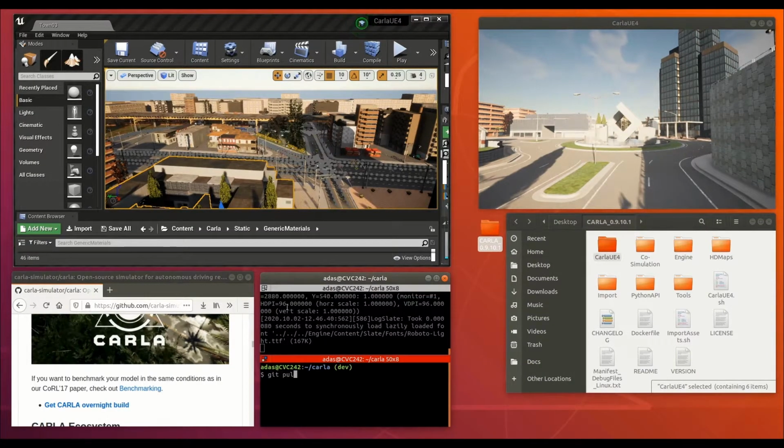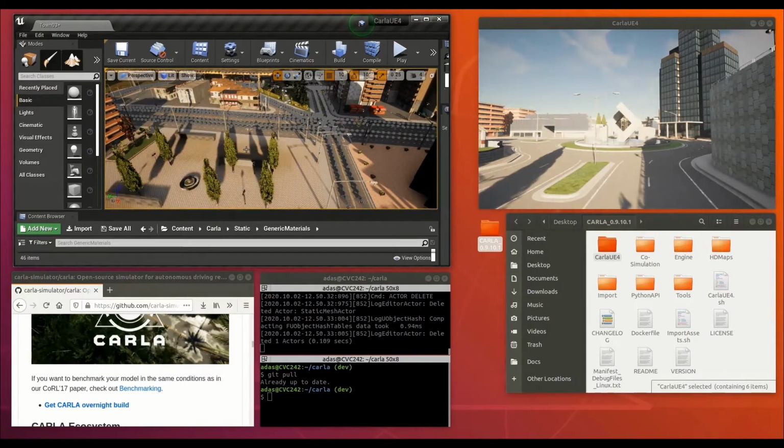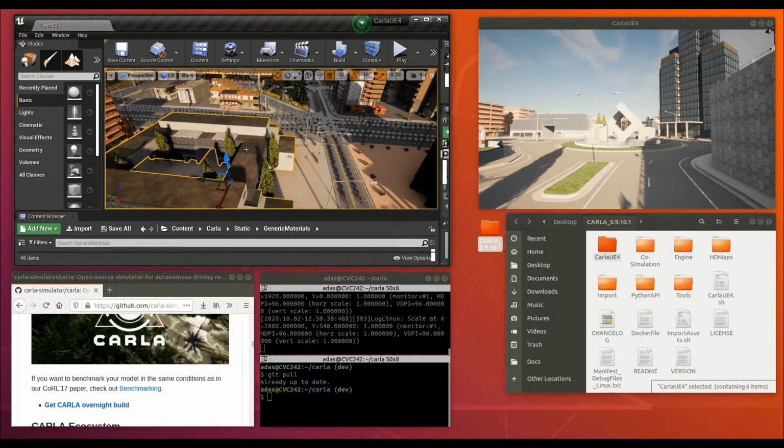First, the build can be updated anytime to run with the latest additions made by the developers, so there is no need to wait for a release. Also, the build makes for greater customization options, as the simulator itself can be modified. This obviously requires having some understanding of Unreal Engine.